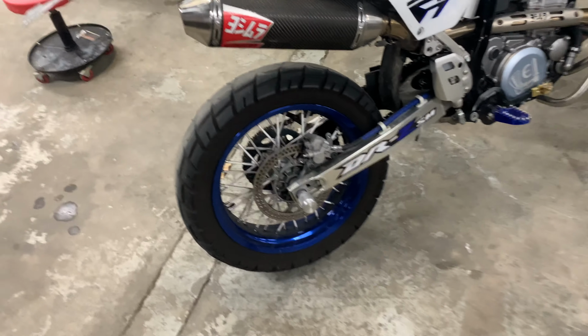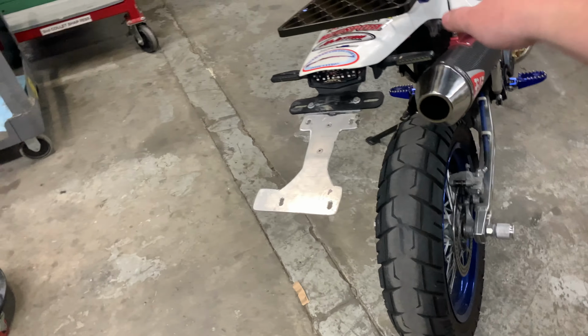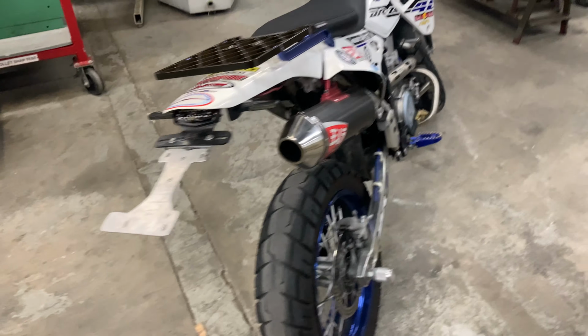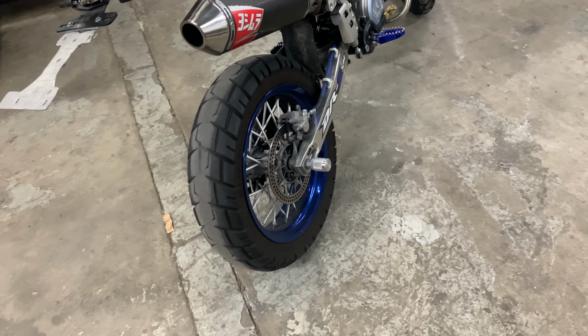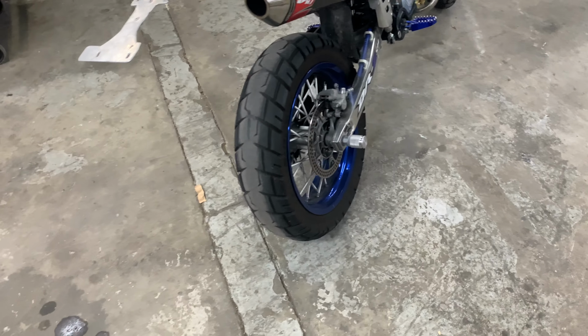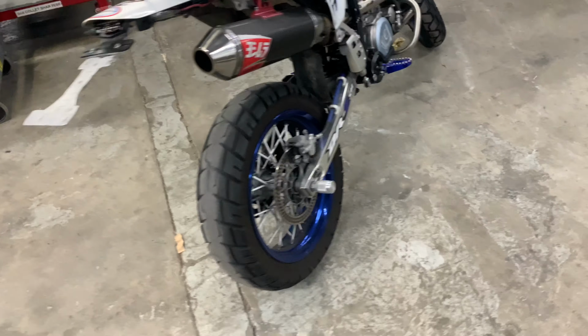Yeah, so it's really fun to lock it up, and you can kind of just float on the rear. It's kind of weird to explain. You just have to do it. Now that's not me telling you just to go do it. I mean, try it in a parking lot first, slow, and then just get faster and faster if you want. It's a good skill to know.